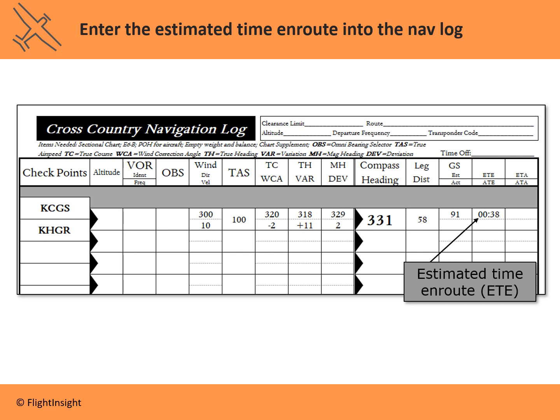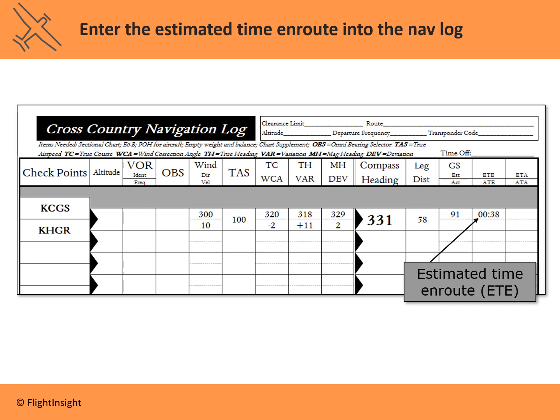Now in flight, what we can do is we can actually time how long it takes us to get between these 2 points and then put that in the ATE, the actual time en route below that. What we could also do is put an estimated time of arrival. So you see up there above this, it says time off. You could write down the actual time of day that you take off and then update your estimated time of arrival based on that. So 1 p.m., 2 p.m., etc.